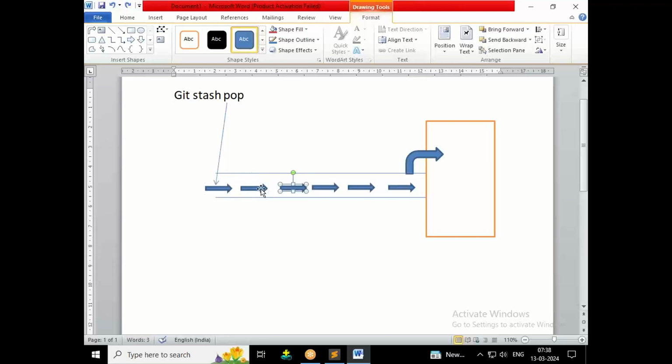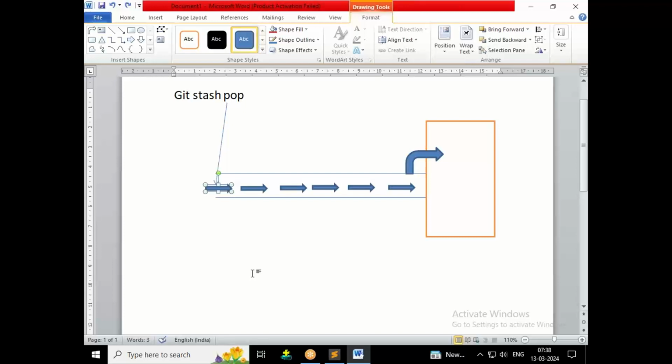The fourth time we need to apply. But my requirement is that I want to put only this into the working tree, and whatever remaining we have, I want to continue in the stash memory. If we pop out, what will happen? All of these come into the working tree.